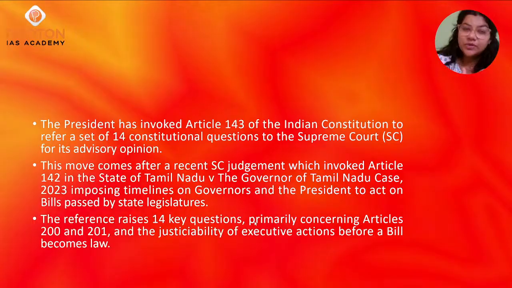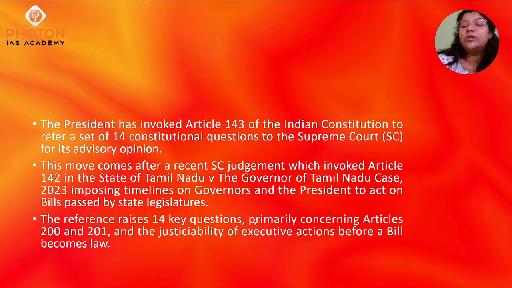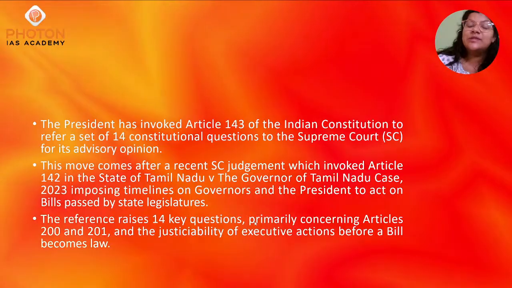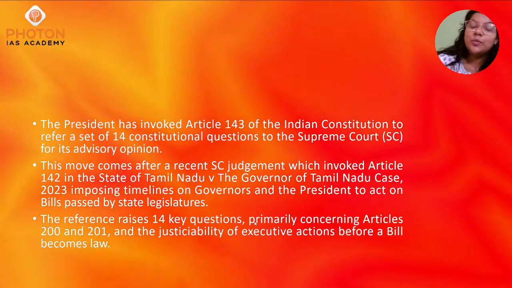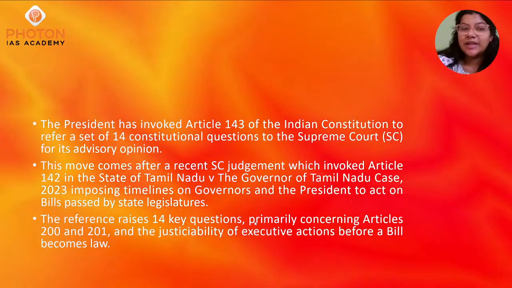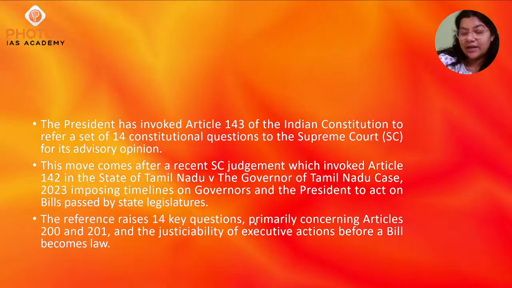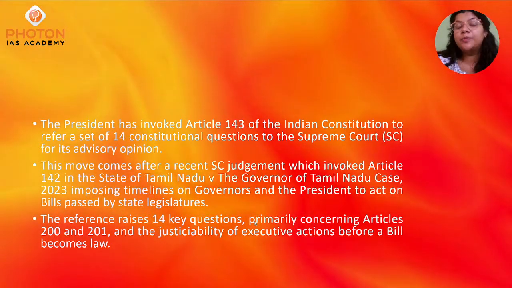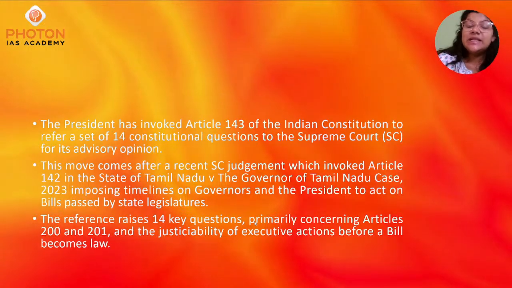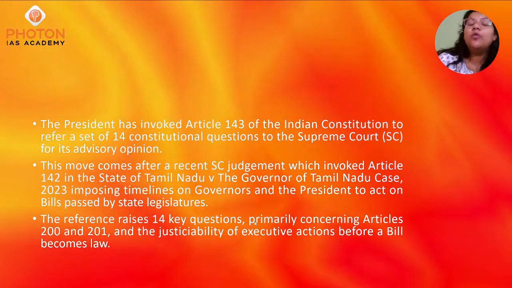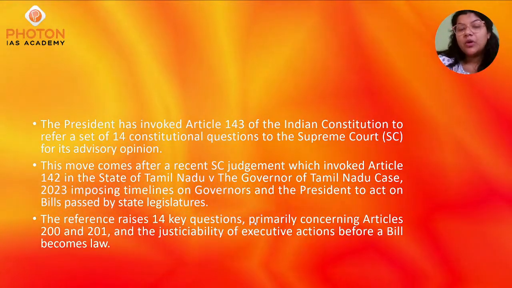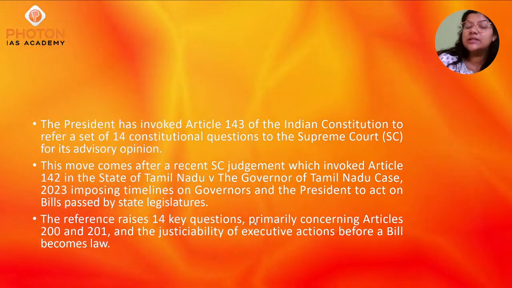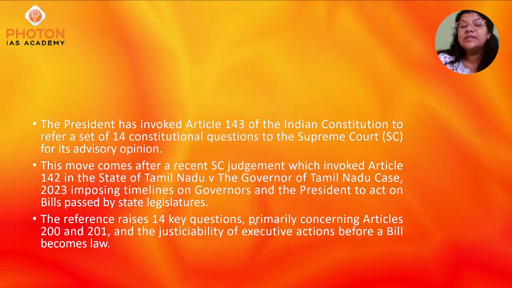So it was primarily meant for the Tamil Nadu government, but the same scenario has been observed in other parts of the country as well, especially in states like Kerala, right? So what happened after this particular Supreme Court verdict? The President invoked Article 143. We'll discuss in detail what Article 143 is.